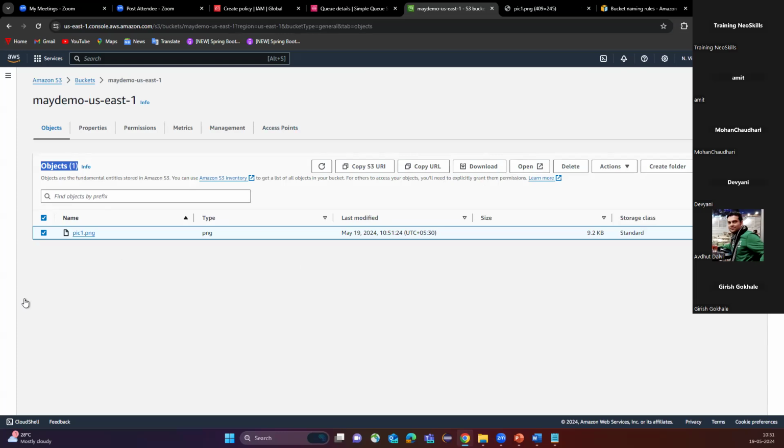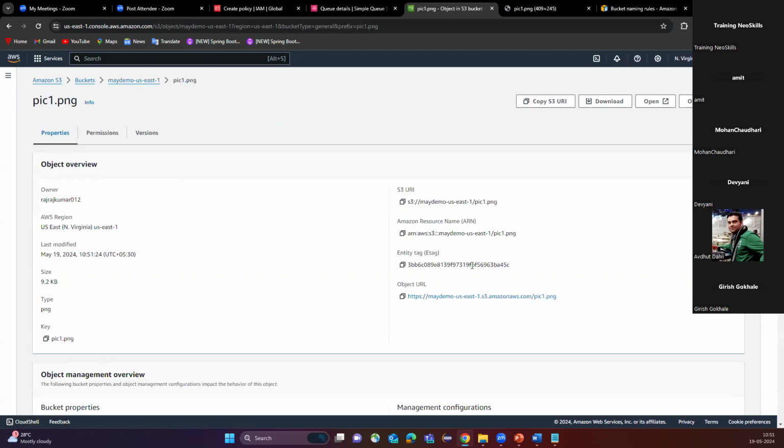Using the open, but if you click on your object, there is an object URL also assigned to this one. This is where the URI is created. You don't want to create a same bucket with the duplicate name because the URL is the same. If I give this URL to you, you can access it once we make it public, but not yet. As this is forming the URL with your bucket name, it shouldn't be a duplicate name among all the customers within AWS. So always it should be a unique name.